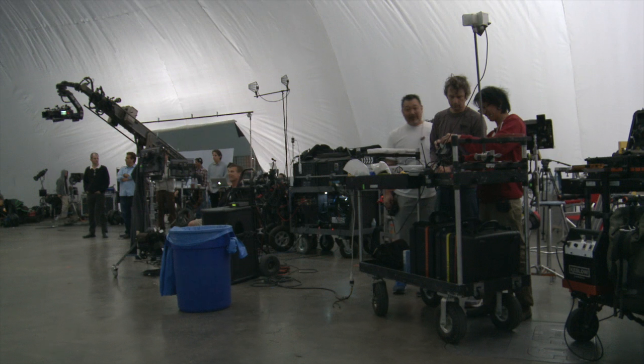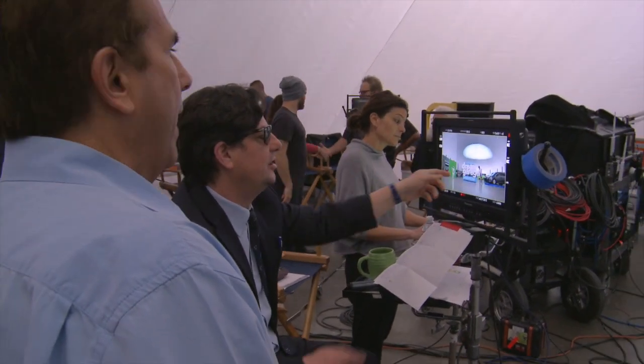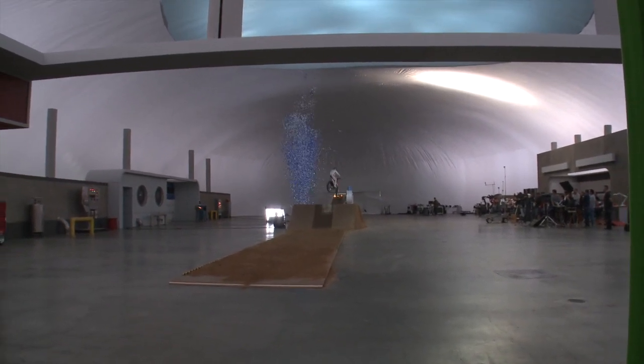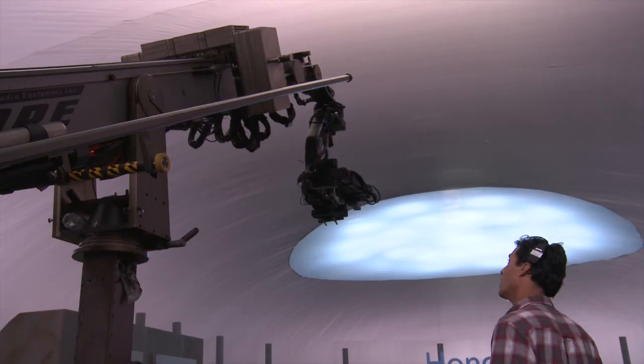Working inside the bubble has saved us a lot of time, a lot of money. When we first started, we thought we'd be on 15, 16-hour days, like a standard car shoot. But we've really been on 12, so we saved 4 hours. Probably more than that, because we've had extra shots that we've been able to do working in here.